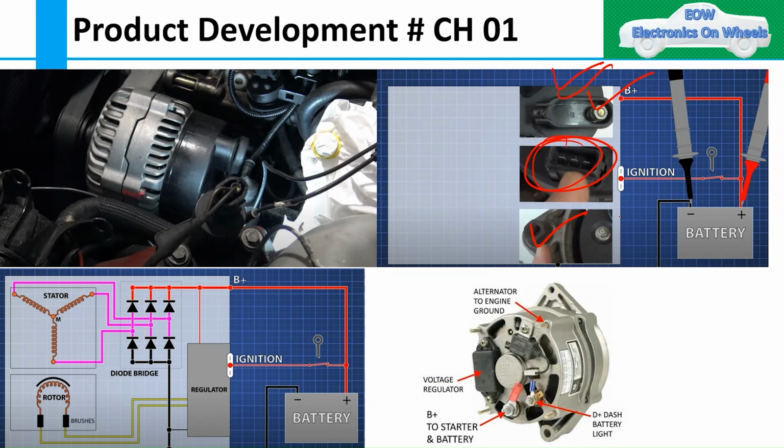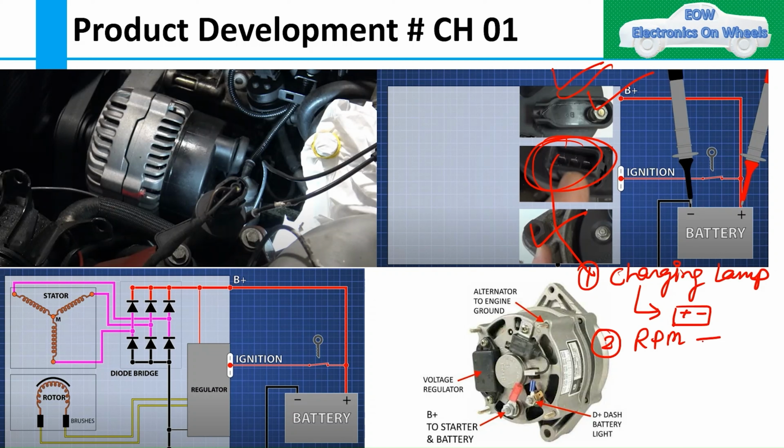So here suppose I want two inputs from my alternator. One is the charging lamp. Charging lamp for what? I want to show in my cluster whether my battery is charging or not. So I will take one particular connection from here. Then the second one, I want the RPM also.